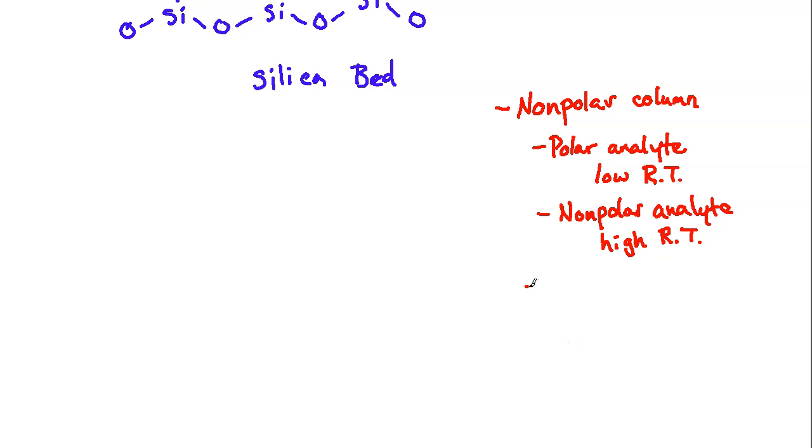So as far as solvents are concerned, you're going to use polar solvents to pair with the nonpolar column. So when you use a C18 column, you use polar solvents and then you have the nonpolar column. Some of the common solvents to use, most people start with water, which is obviously very polar. And then it's very common to have a gradient or at least a mixture of two or more. So methanol is a common one. If you want to get a little more nonpolar, you can go to something like acetonitrile. And then finally, some people will use ethers of some nature, which can also be common like THF, tetrahydrofuran. So those are some of the varying solvent options that get paired with the nonpolar column.